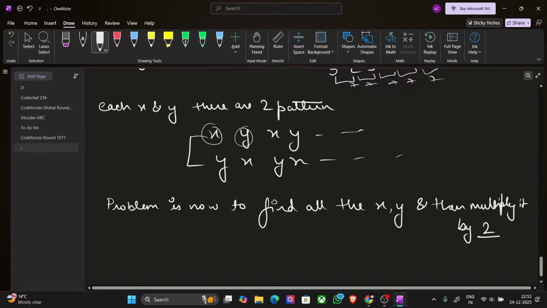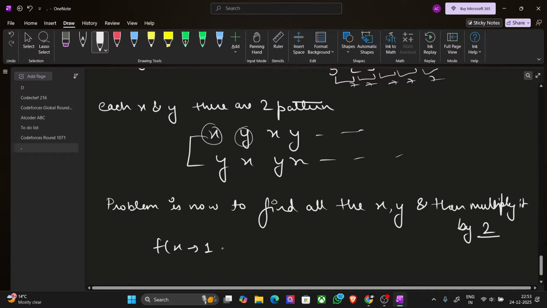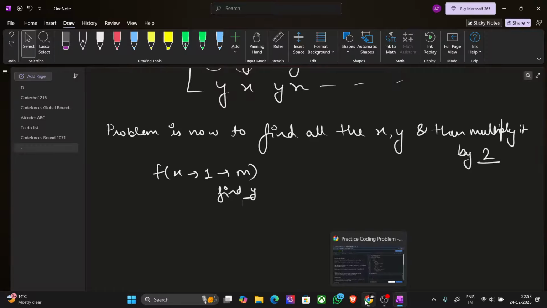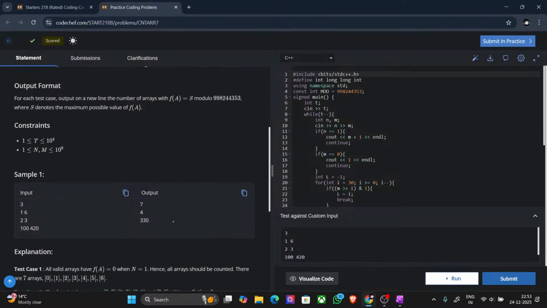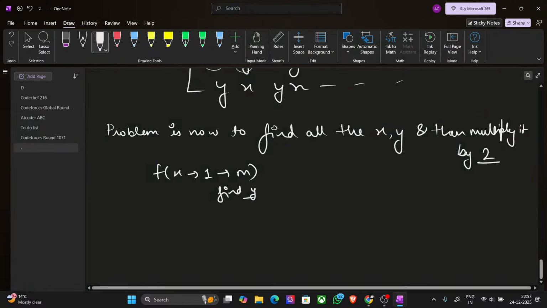Okay, you cannot run over n. Can you tell me why? You cannot do a loop for x 1 to m and find y. Why you can't do this? Because the constraint m is 10 raised to power 8, and if you do m by 2, which is suitable, it will still be 10 raised to power 7, and 5 into 10 raised to power 7 will give TLE. So you cannot run a particular loop in this scenario.